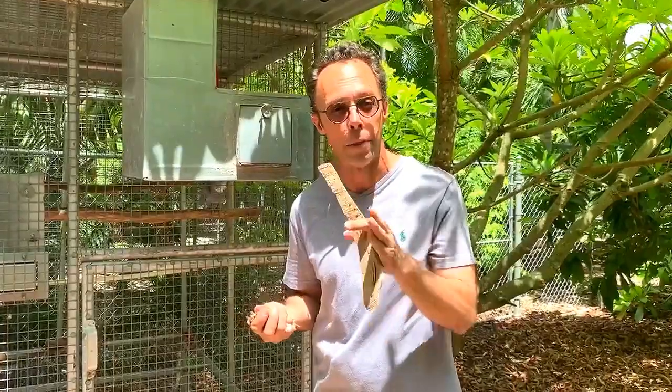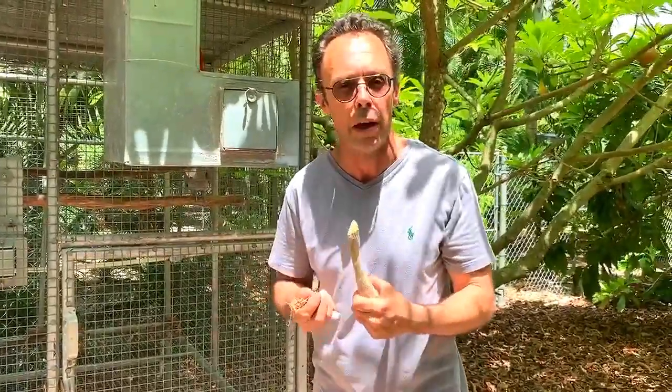Why do I do this? One, because I am changing the focus of the male from the female in a confined environment of a cage, so he's not obsessed with her. I'm changing his direction towards preparing the nest, because she's not going to breed unless there is a nest that is suitable. So I want him to spend weeks working at the nest. That work also brings him in close contact with the female, so we strengthen the pair bond.